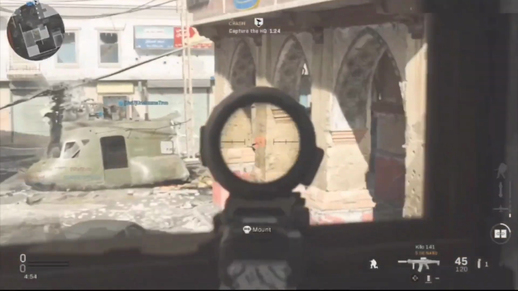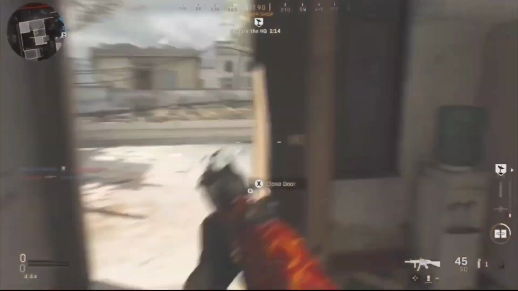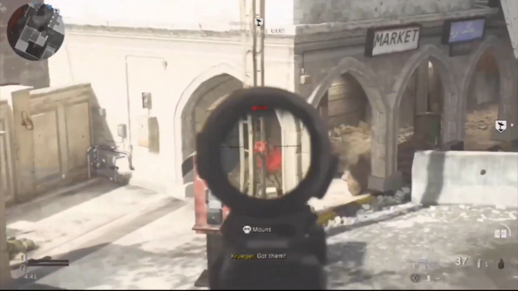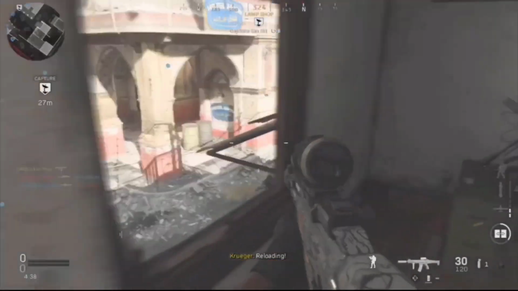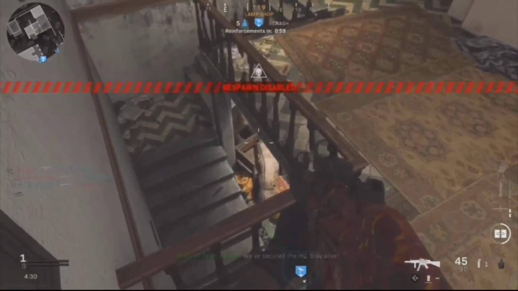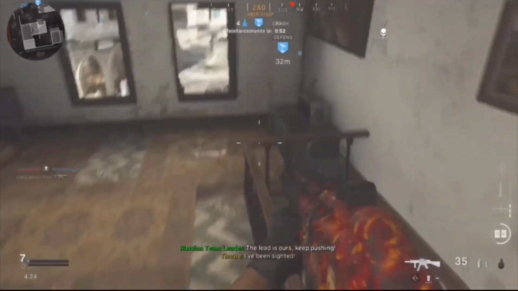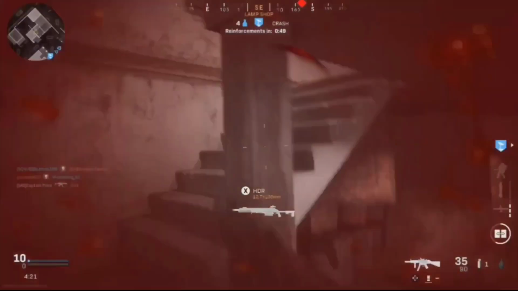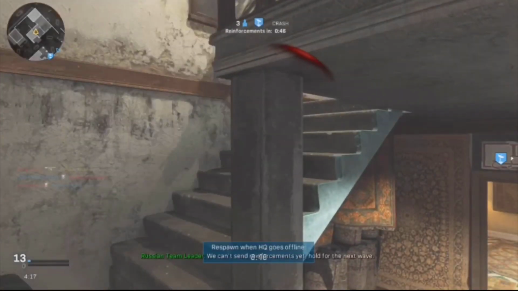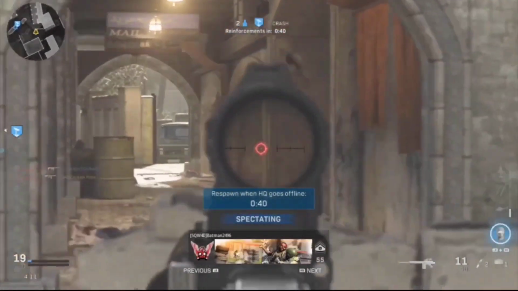This is a good hiding spot right here. Good place to camp. Enemy at the red dot. There's two ways you gotta watch out. The stairs and the door. That's frightening. I just want to know how. Where was that guy? Oh my god, his aim though. He's missing all his shots.